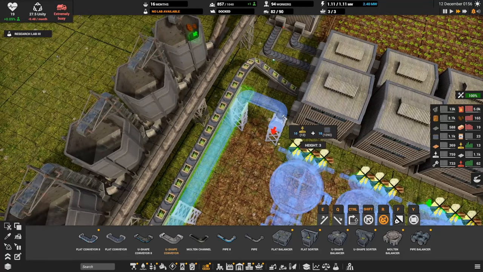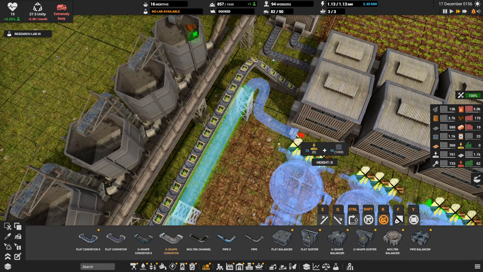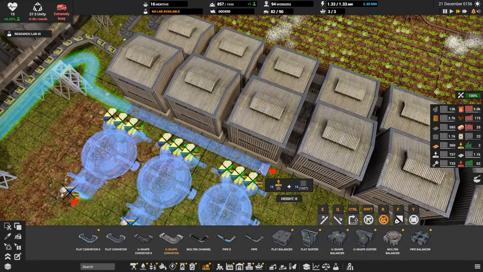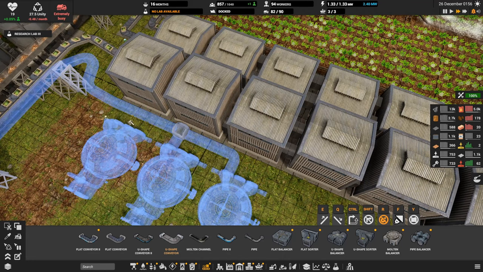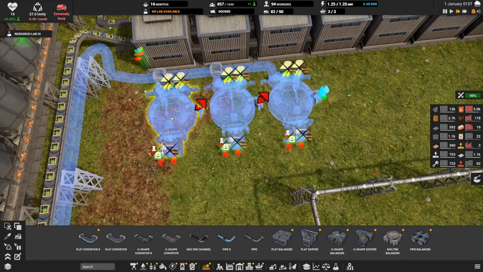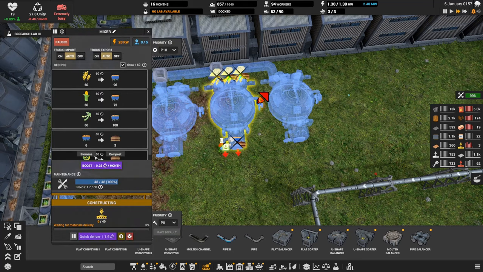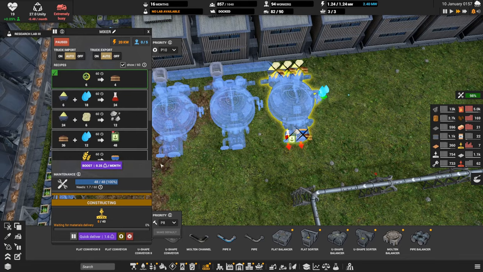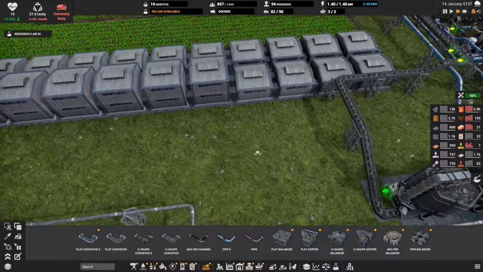I need to get down. I don't know. I may have to come down a little sooner. This might work. Starting with three, just because I don't know how many I'm going to need. This is going to be compost. Five workers each for these. Oh, man. A lot. Feels like a lot.